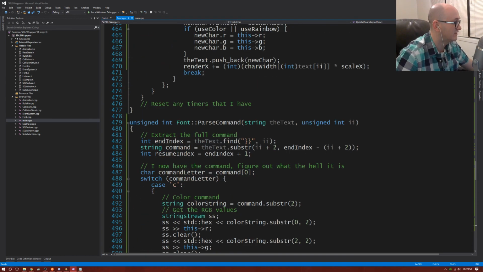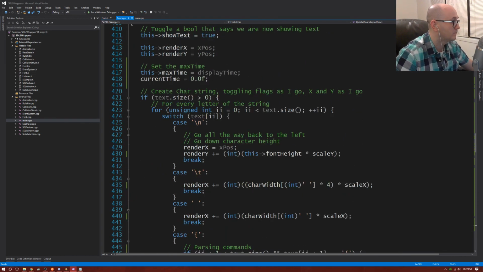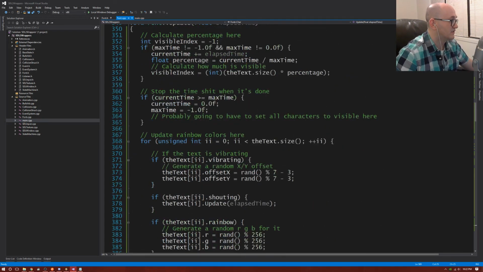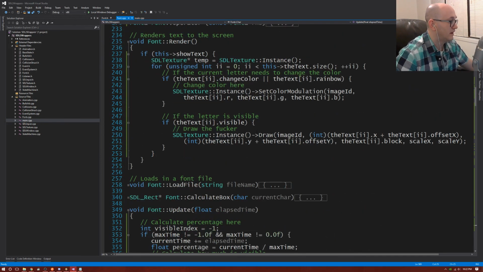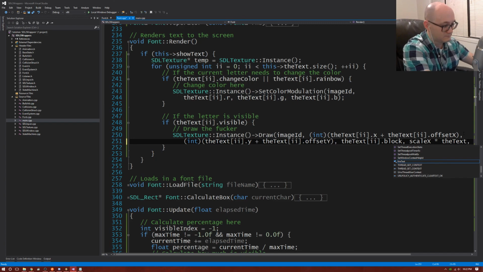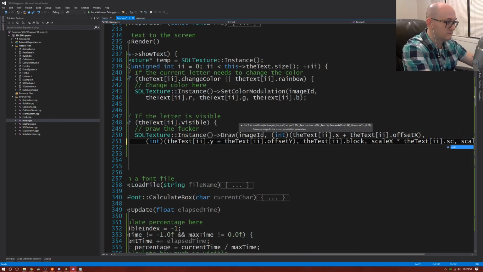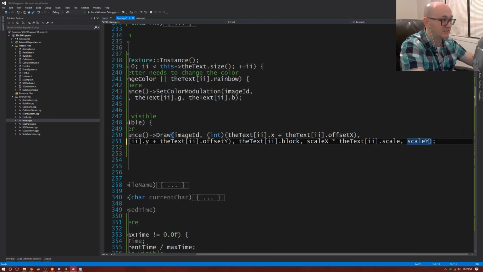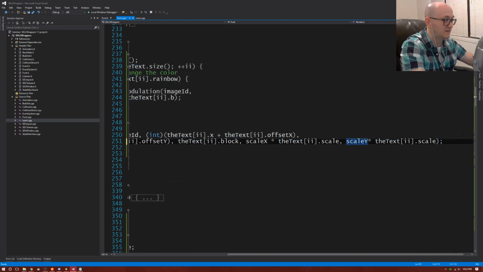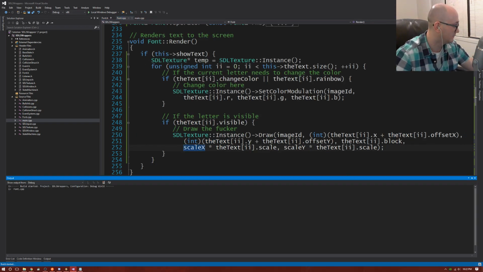So when you render, you have to get the scale now. So where's the render function? There you are. This function is getting messier and messier because it's getting more complicated as it goes, you know?